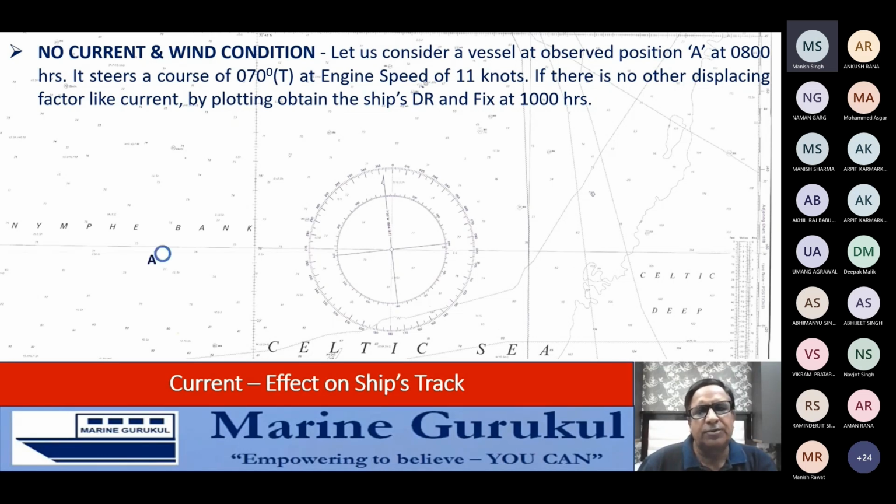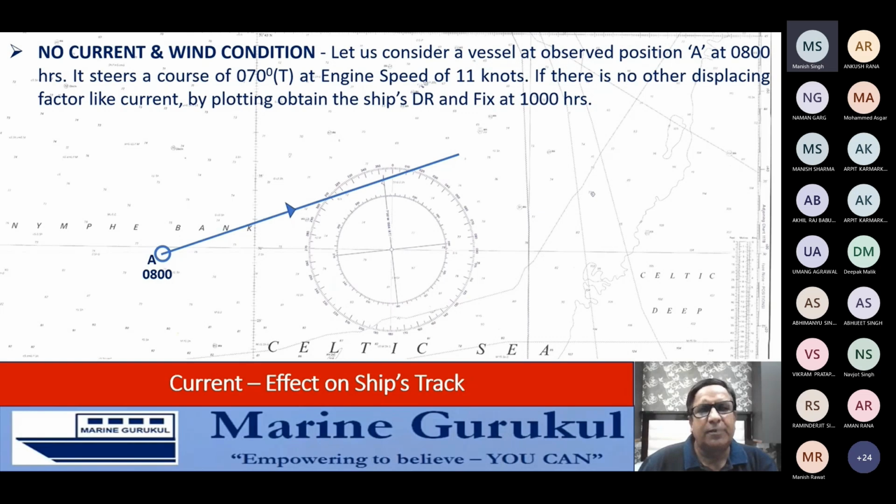So we plot the 0800 hours fix on the chart, as you can see. Now, from the last known fix, which is 0800 hours, if we apply the ship's displacement vector because of our own propulsion, that is the CTS and the engine distance, that shall give us the DR, as we have already discussed under the DR explanation. So from A, we draw the CTS of 070 degrees true. In chart work, the CTS is always marked with single arrow, and you please have to respect this convention of single arrow to represent the CTS line.